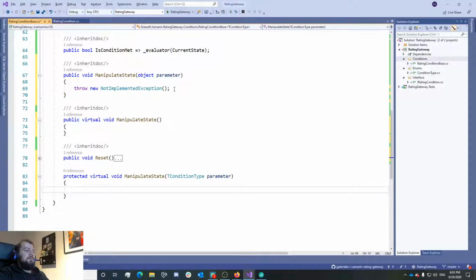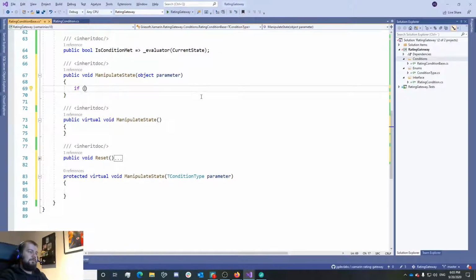The manipulate state with a parameter, this one, it's an object, so we will check if it matches the type parameter of the base class, and if it does, we will just call this protected manipulate state overload with that.